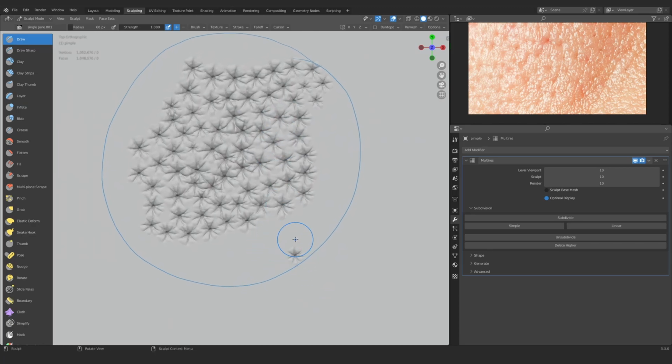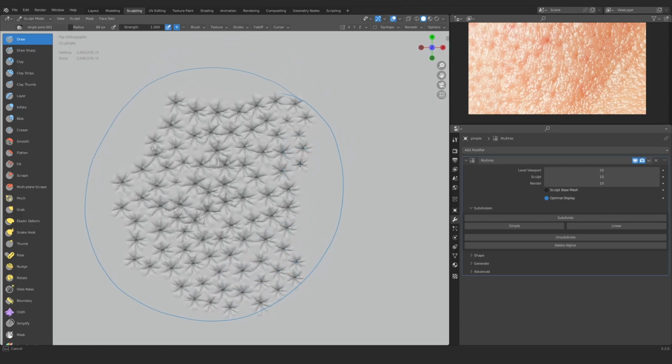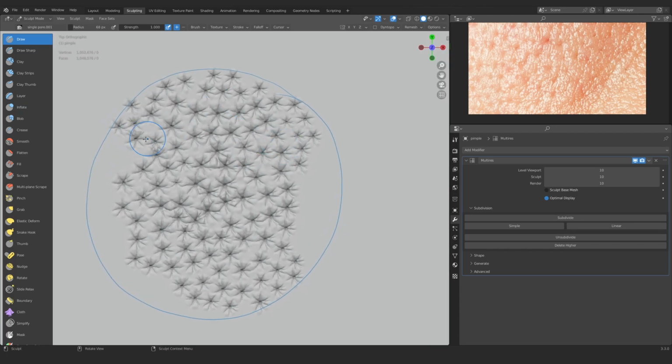Okay, so I've created this circle, and now I'm just gonna have it as a boundary so that all of these pores are gonna be inside this circle. And yeah, basically this is what I've told you. In the end, the shape needs to be circular, like you've seen in the pore brush, right? How we've used the smooth falloff, and it basically just removed the outer edge. So if you have this in the circle, it is gonna remove the outer edge if it had any, and won't affect the inner part of the pores. So yeah, that is basically the reason that we are doing this.